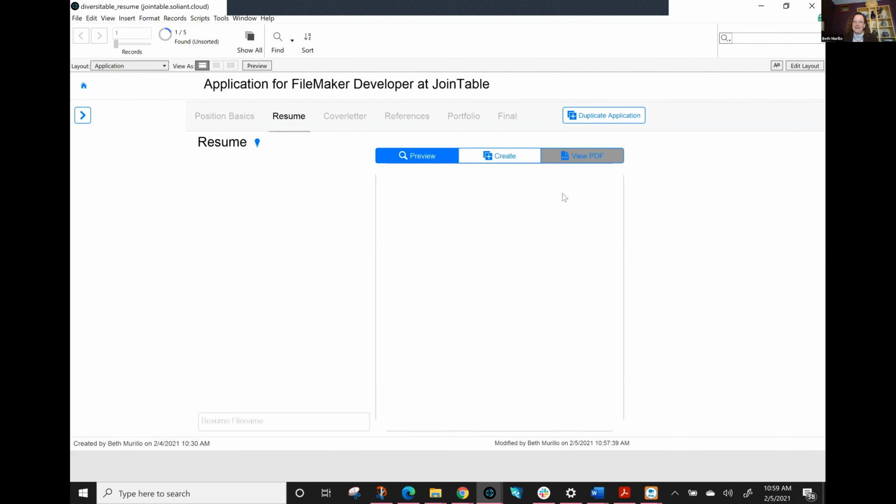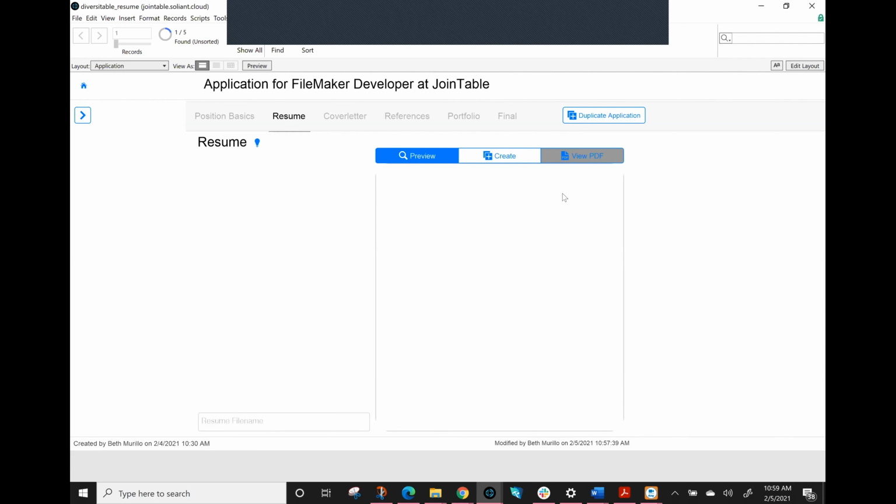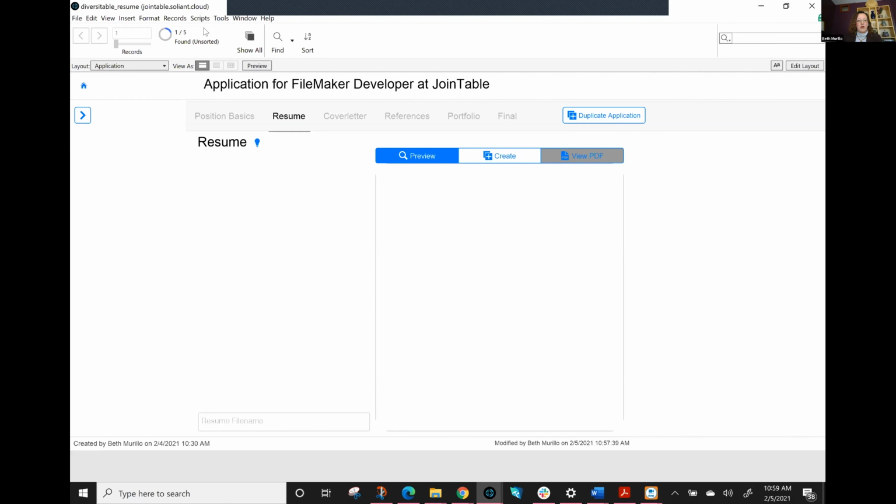So you might want to make use of that, in the script step. It's in the script step, and go into the options, and then like the third tab of the options. Awesome. Okay, thank you. Can you show that? I think. Just find a Save as PDF script step.